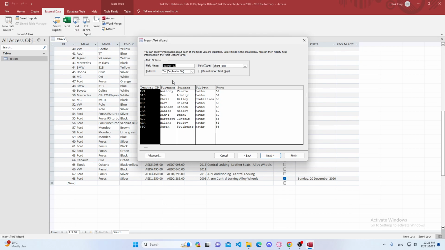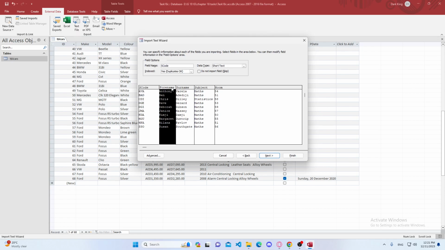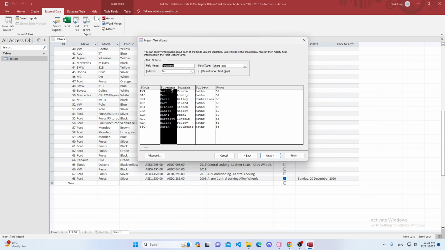Okay, the first one is S code, the second F name, then S name. I will put the N capital as it is mentioned in the task.